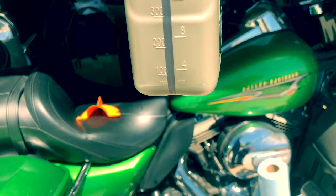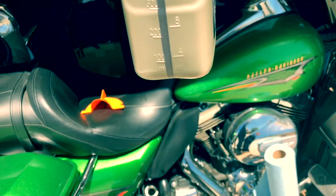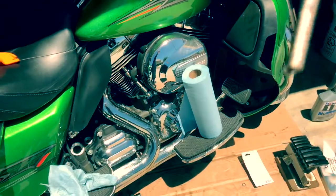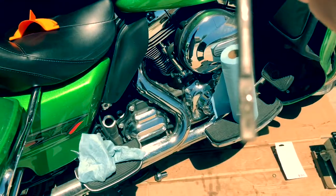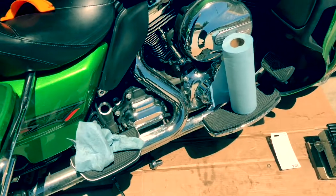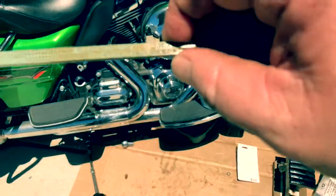I'm going to turn off the video because I need to pay attention to what I'm doing here. But anyways, yeah, we're going to get it down to 4 ounces, so we'll put exactly 28 in. So we just rested it on the top right here. Take it out, and let's see if we can. I don't know if that's focusing or not, but anyways, you can see it comes right up to the top of the full mark right there. So we're good.